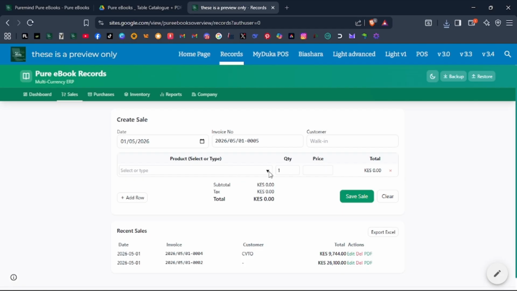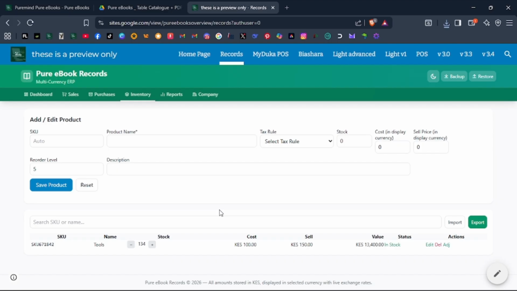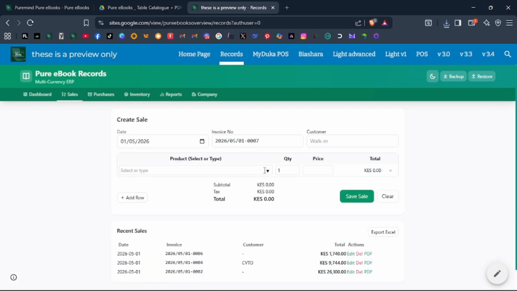Let's add another one so that we can see how random it is. 10, walk-in customer, save. 06, even numbers. So let's go to inventory. There's still more inventory. Let's sell another 100 so that we can get a positive gross profit.